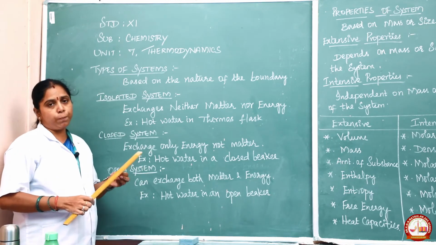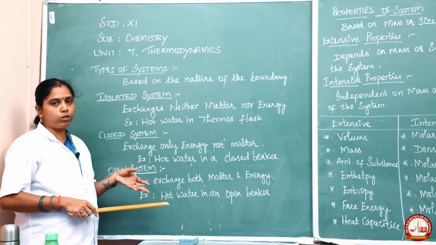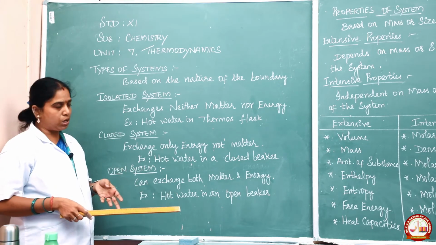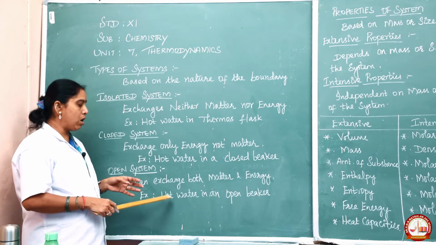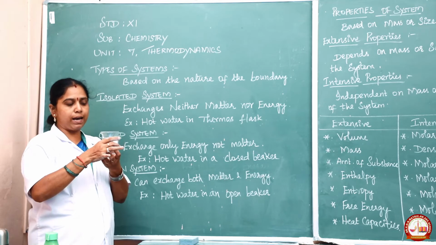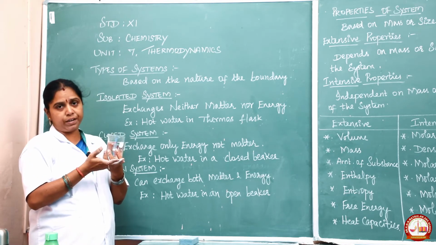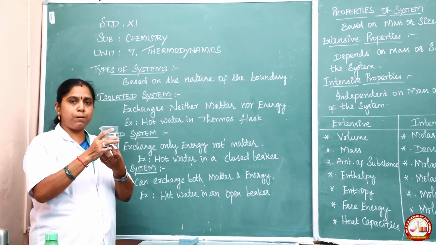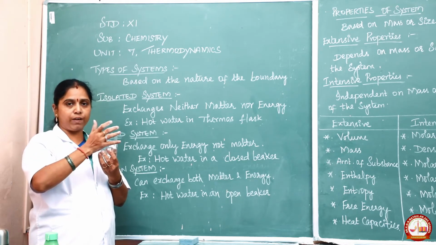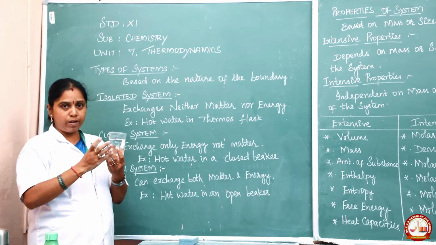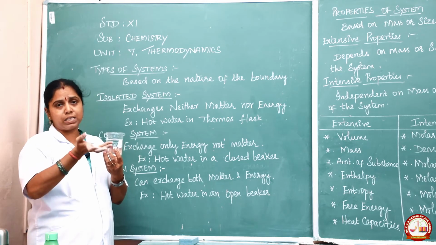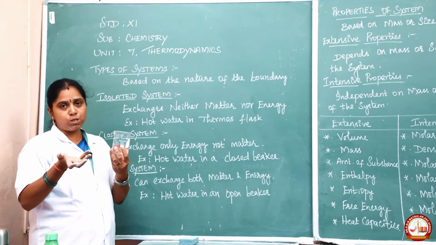Finally, open system. An open system is a system which can exchange both matter as well as energy. Both things are exchanged with the surroundings. To explain this open system, we can have hot water in an open beaker. We are just having hot water in this beaker, and here the boundary is not sealed and not insulated, it is simply open as such. We just keep the hot water. After some time what happens? The vapor from the surface evaporates into the surroundings, and the heat energy is also exchanged into the surroundings. So both things happen: the vapor evaporates and the heat energy is transferred into the surroundings.